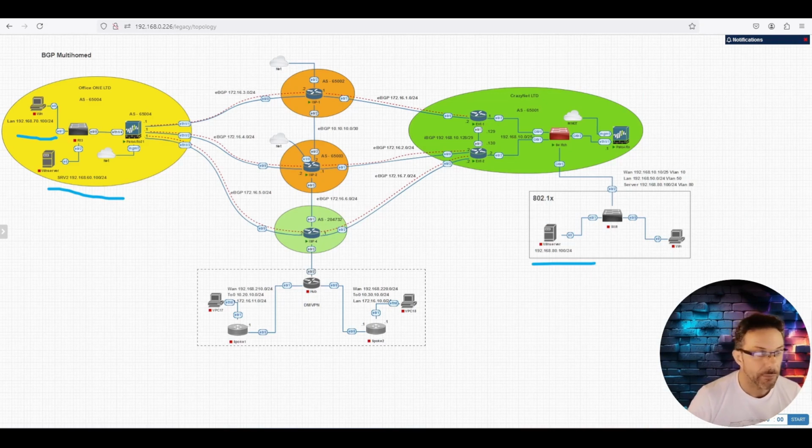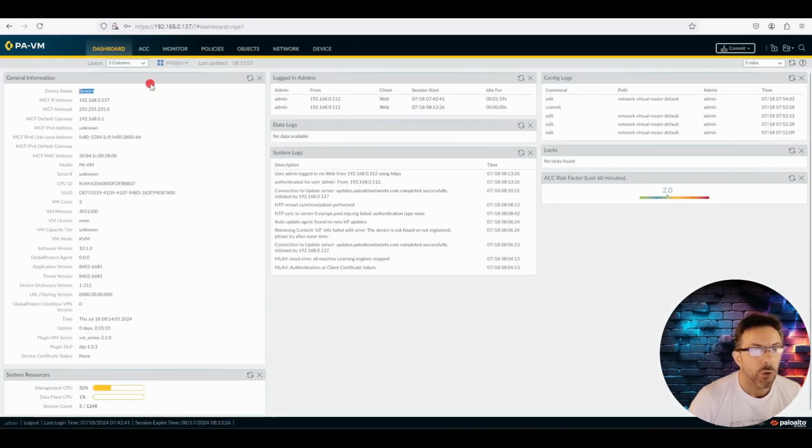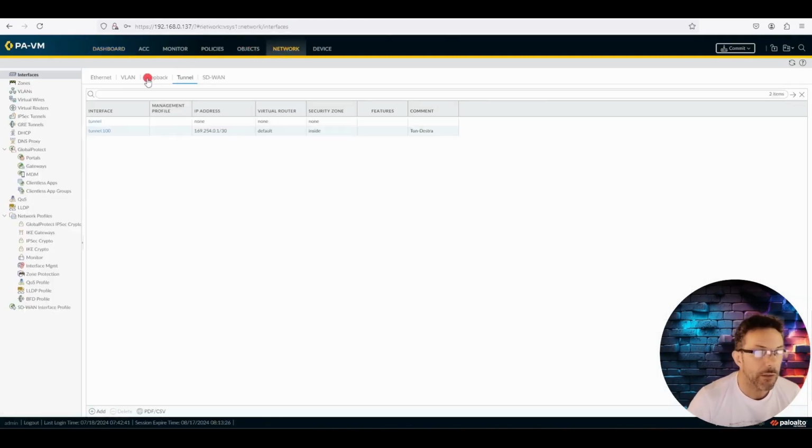Now, having said that, let's take a moment to see how everything is configured. As I already mentioned, it's already set up and working, but I'll show you all the steps. So, the first thing to do is go to the network section and create a VPN. If you don't know how to create a site-to-site VPN with a Palo Alto firewall, at the end of this video you'll find a video on how to configure a site-to-site VPN.